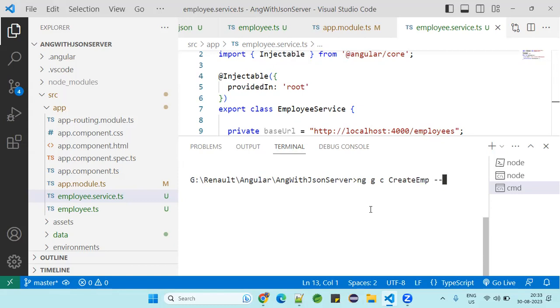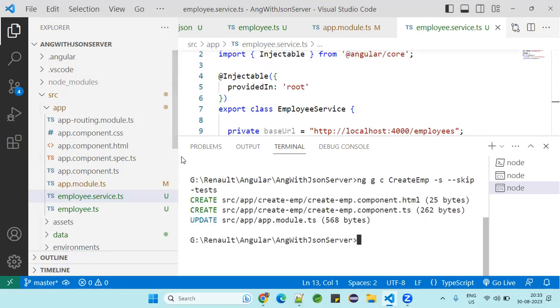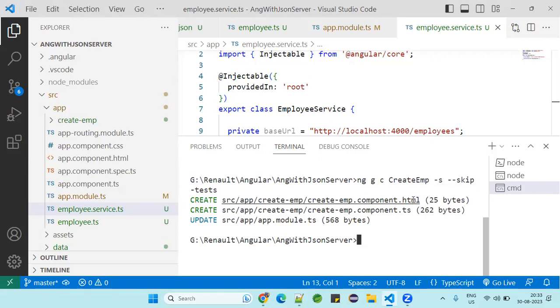I don't want inline CSS for this component, and I don't want a testing file, so skip tests. So we will get only two files: the component HTML file and the component TS file. That's enough.